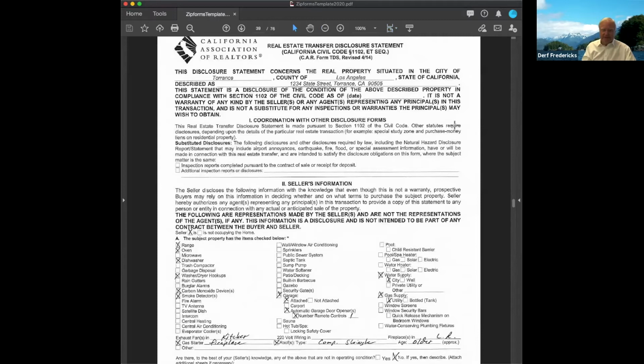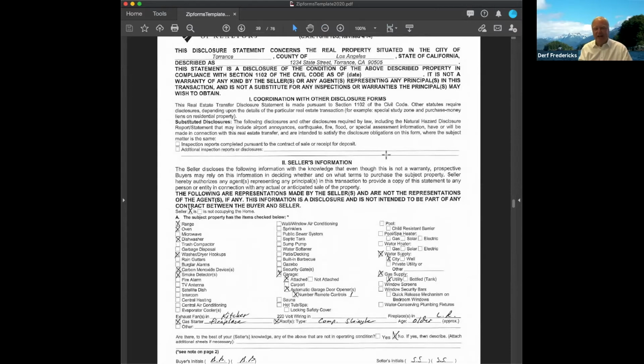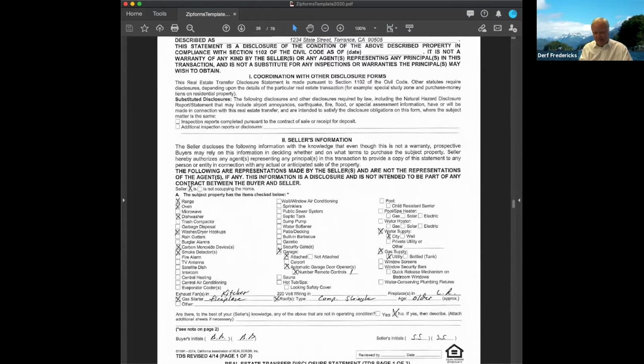Seller removal, that's only if the seller has a condition in there, and hopefully you'll never have to deal with that. All right, so again, another one of the state mandated forms is this TDS, the Transfer Disclosure Statement. Basically, the seller fills this out, and in their own handwriting. If you notice, you'll not be able to fill this out on zip forms.